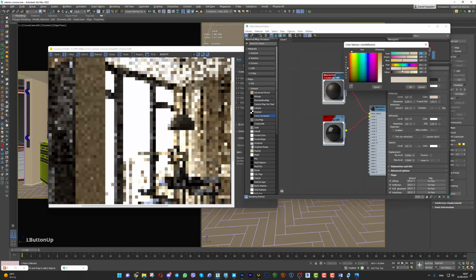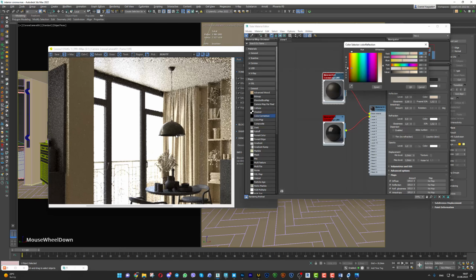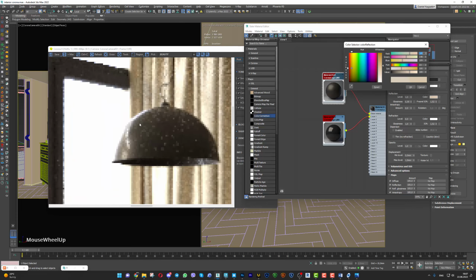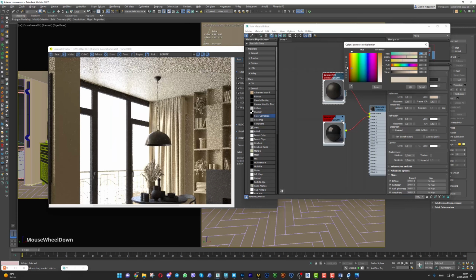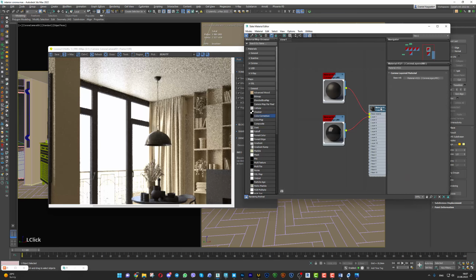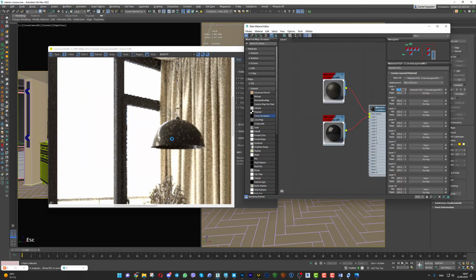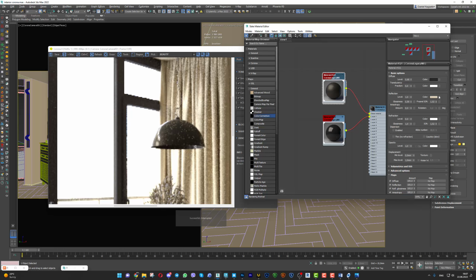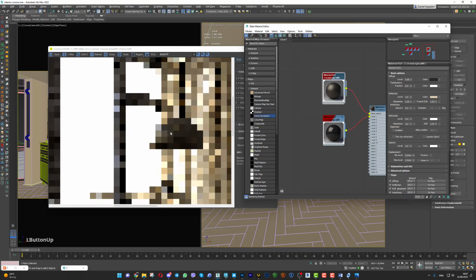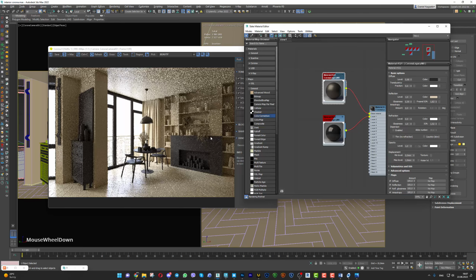Maybe more color, closer to some gold. Maybe a little bit more of this shader, not 20, maybe 40. And here I would like to add a little bit more of IOR. Should be brighter. Yeah, that looks better. Later, of course, I will work with this shader more, but right now it's good.